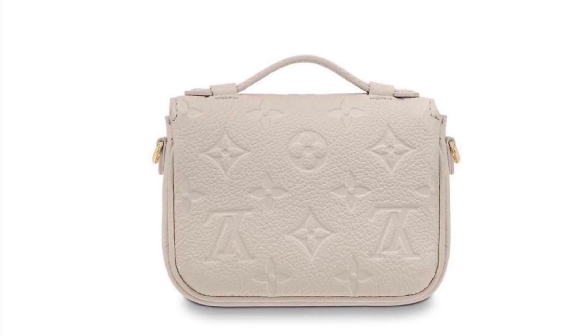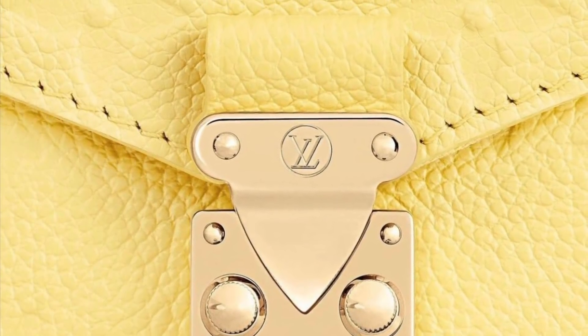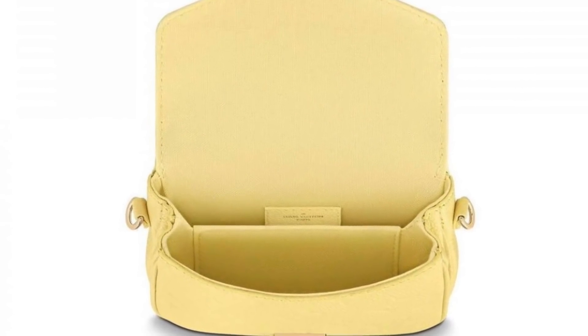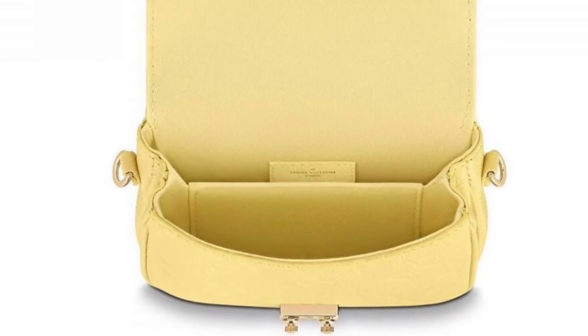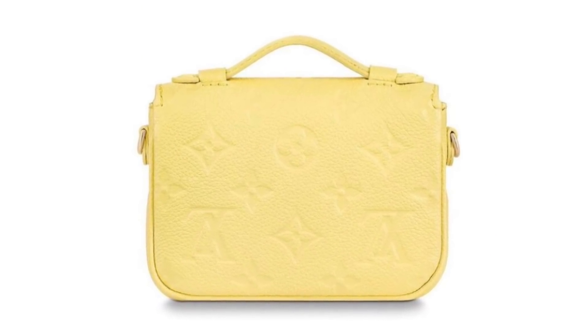Here it is — this is a really beautiful, creamy beige color. And then this one here is a pop of lemon yellow, which I think is so fun for spring and summer. It's a very cheerful color. Here's the inside. You can also see on the sides there are those D-rings, so it's definitely going to come with a strap or a chain. And I love that it's removable, just like the original Pochette Métisse, so it's a bit versatile and you can swap it out for different chains.